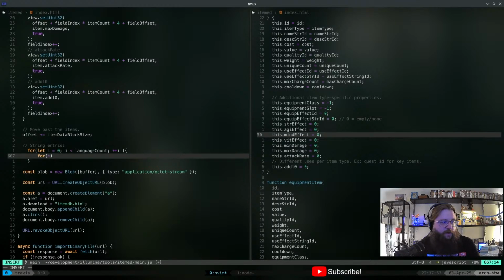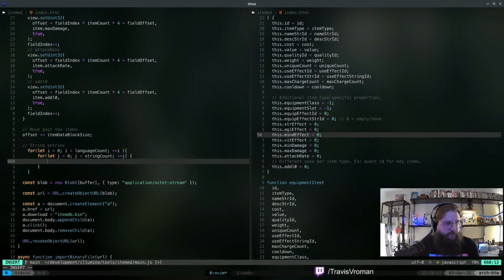So for let's j equals 0, j is less than string count, plus j, right? And so in this case, what we're actually going to have is we need to write out the size of the string as well as the actual string itself, right?